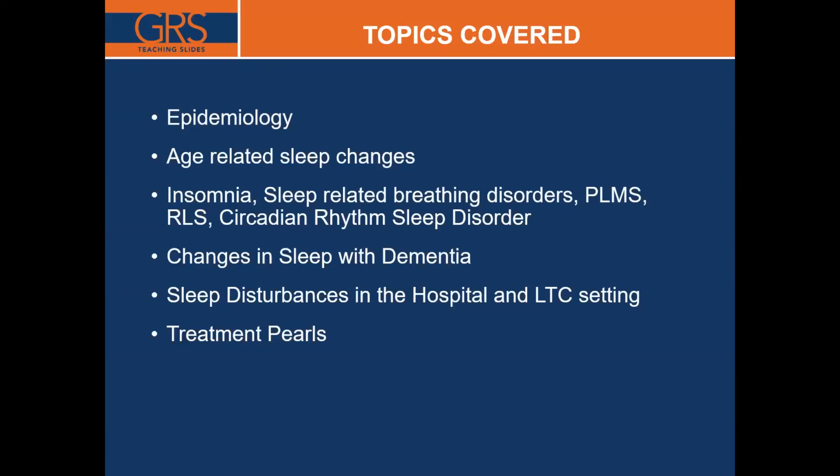So the specific topics that we'll cover will include sleep epidemiology, age-related sleep issues, specific sleep issues, insomnia, sleep-related breathing disorders, periodic limb movement disorder in sleep, restless leg syndrome, circadian rhythm disorders, overall changes in sleep with dementia, sleep disturbances in the hospital and long-term care settings, and some treatment pearls.